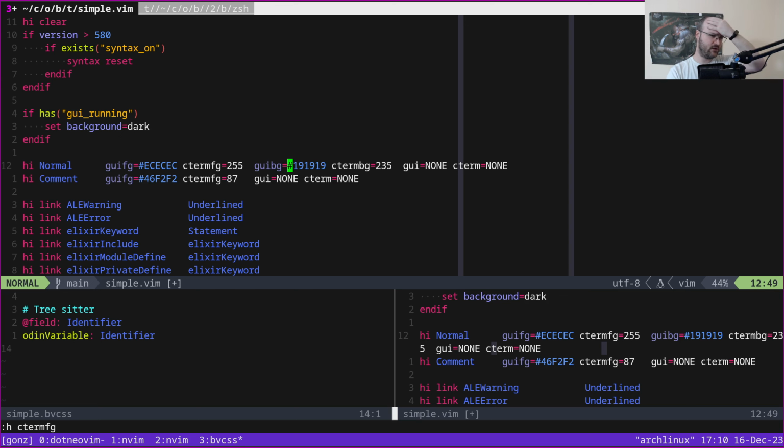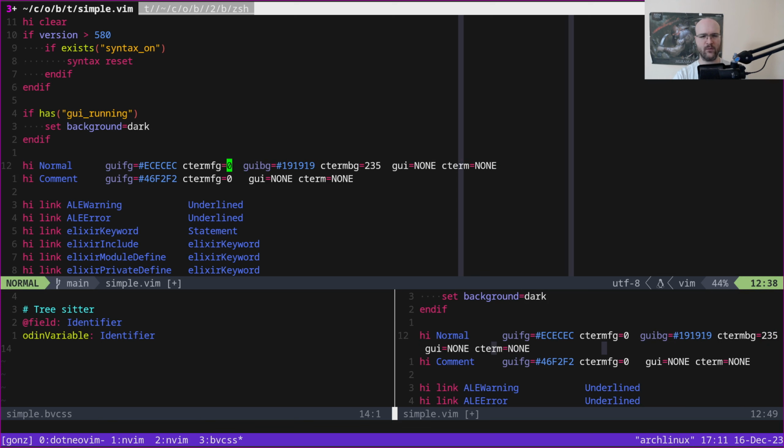Now I'm wondering actually if it's reasonable here to, no, let me, never mind. I thought maybe having some kind of background setting that you could always say, like, this is the default GUI BG setting. But let's not do that, to be honest. Let's just say never mind, basically, to that. C term FG, I guess, is just going to be, let's say, zero for now. I don't have any good argument for anything there, right? So I think it's better if we simply don't do anything interesting there.